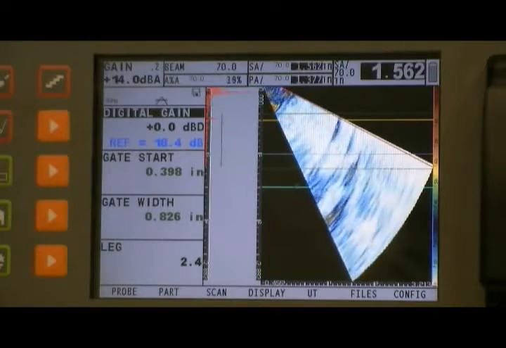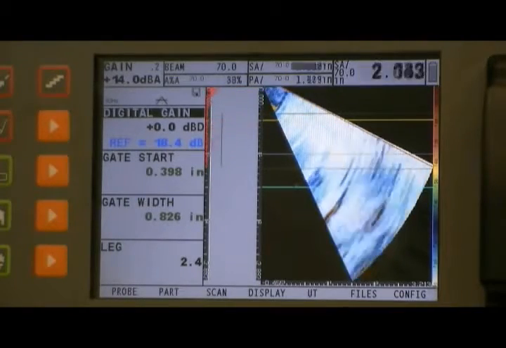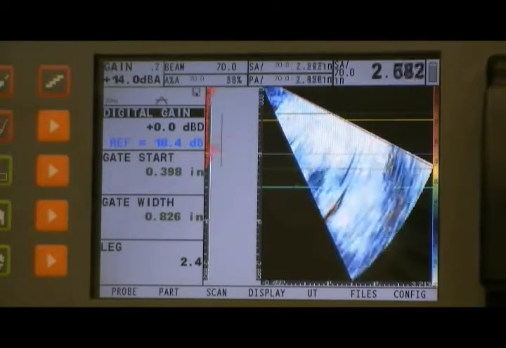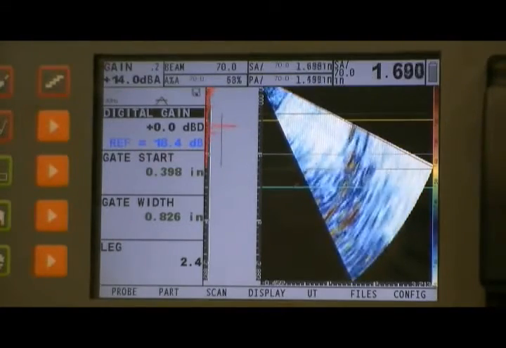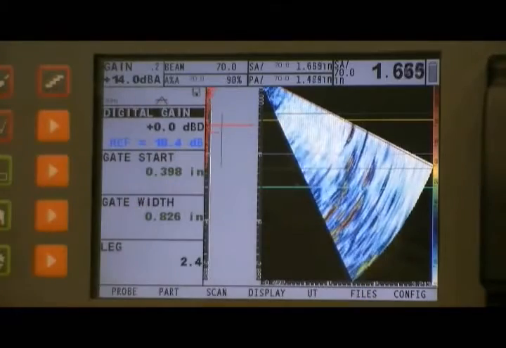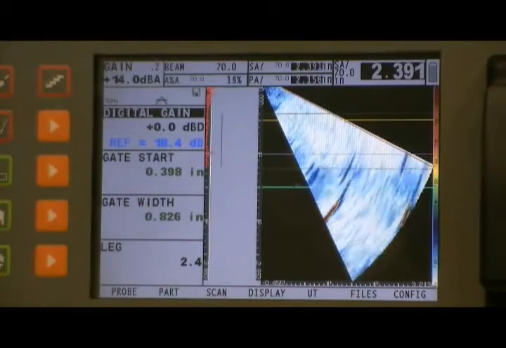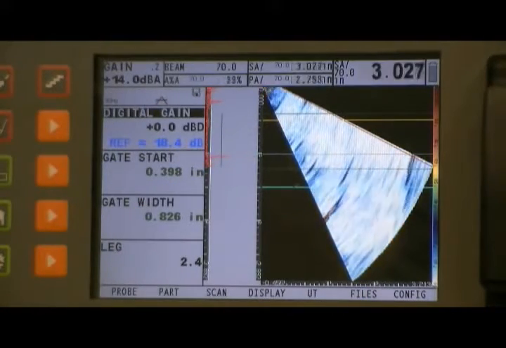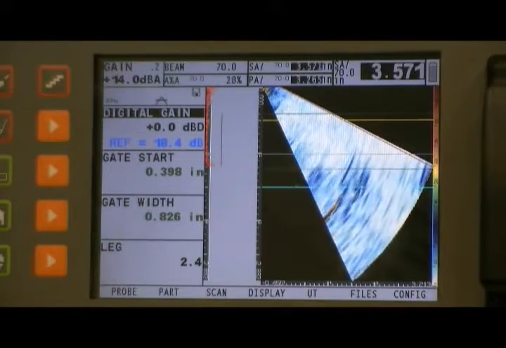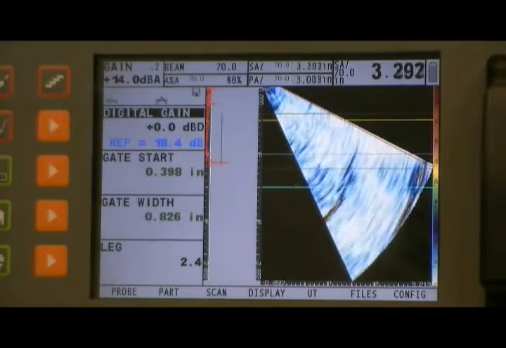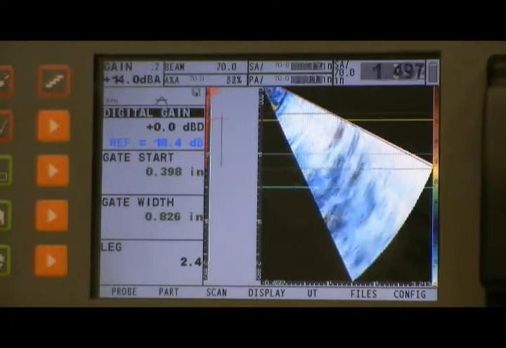So in looking at this plate, we're just going to do some quick raster scans here. You can see all of a sudden my screen's getting really noisy. I've got a lot of garbage coming up in this general area here. Being carbon steel, this should be a clean weld. You should see nothing in there, and there's probably something else right there as well. But I'm not interested in those low angles.